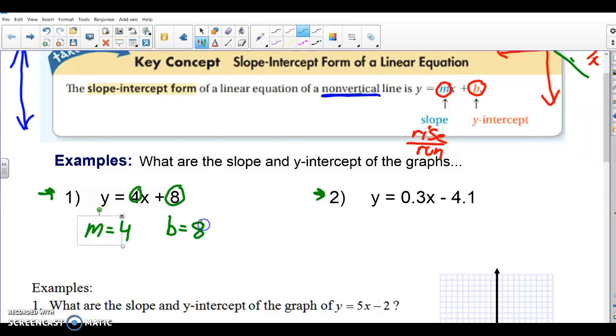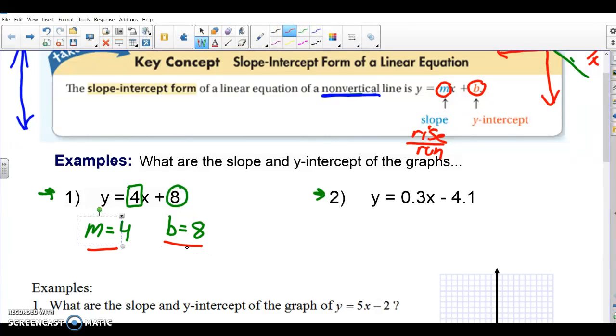So that's 8. Remember, this is very similar to what we had done before, where we said we wanted to box the number in front of the x, and that was how much the y's go up divided by how much the x's go up. And then that number we added on at the end was the number whenever x equals 0. It was that y value. So this is the same thing as that, except now we're going to be relating it to this slope and the y-intercept. So we were able to identify those two values.